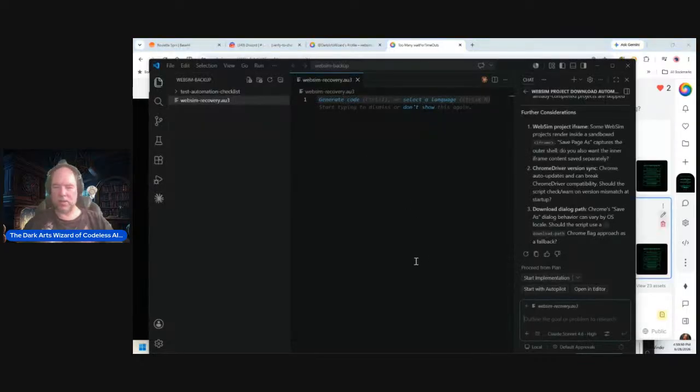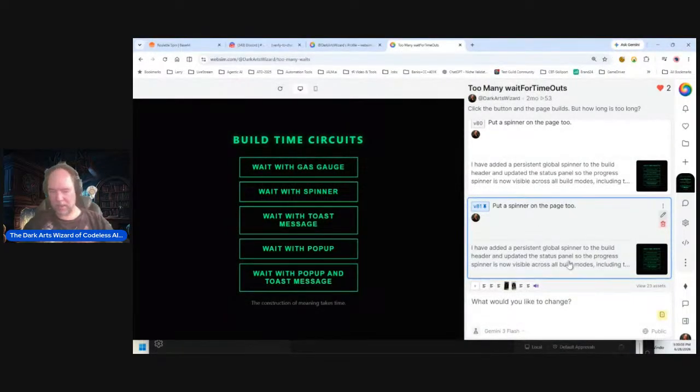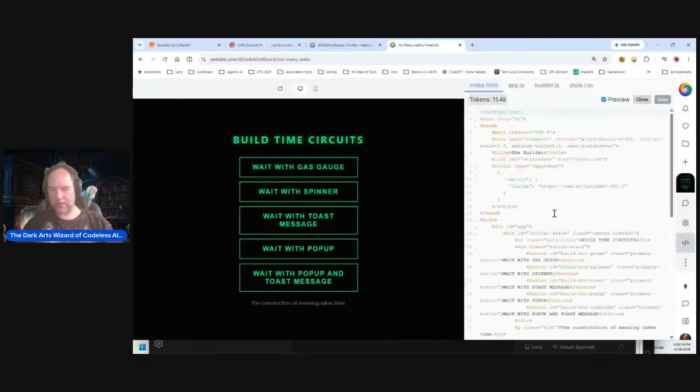Visual Studio is talking to me saying, hey, got this. Start implementation. I don't know what auto thing is, but we'll let it chug away. And we're going to see if we could set up a WebSim to sit there and go and edit. Oh, look at this. Sweet, sweet. That looks much better. View source, edit tweaks, fork project, copy link. View source. There is our four projects. Okay.